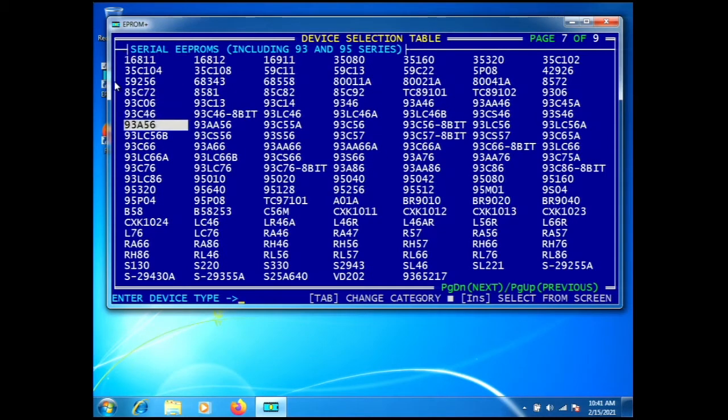You can use the arrow keys and move down until you find your part. We use what are called core part numbers — a number that if you're fortunate enough to have a chip big enough to have it printed, it will represent that component. Many devices today are so small you don't know who made them, or they only have a fragment of a part number. Over the years we've collected all those part number fragments and put them into our device support list. We don't ask you to figure out whether it's a Fairchild, Microchip, Fujitsu, or whoever made the part — just look at the core part number or fragment and key it in.